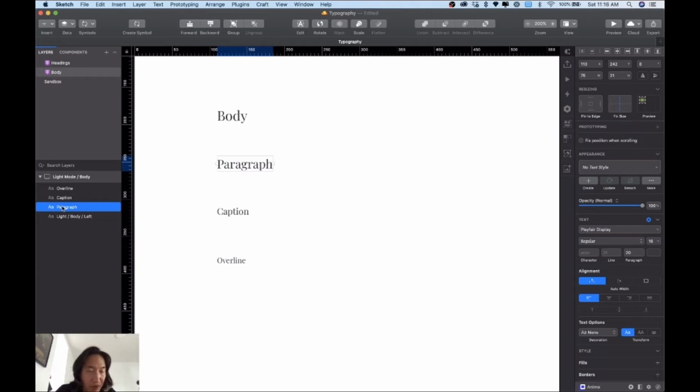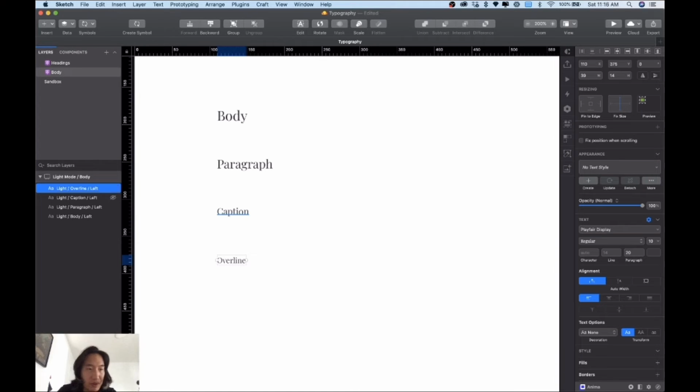Same thing for the paragraph: here is gonna be light and left. Caption, light and left. We cannot use rename because we don't have anything in common between the other ones, right?